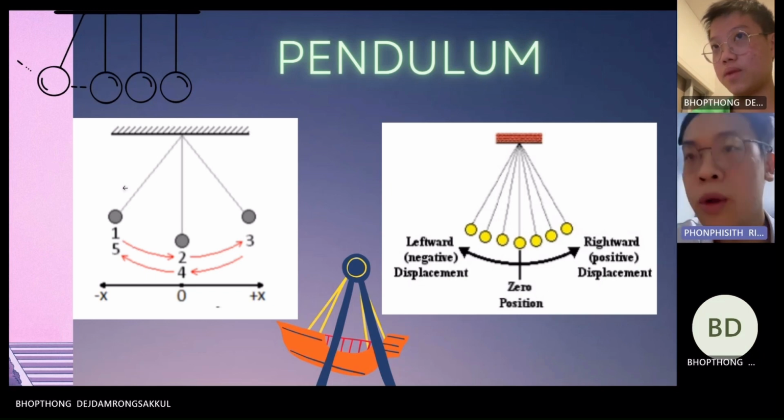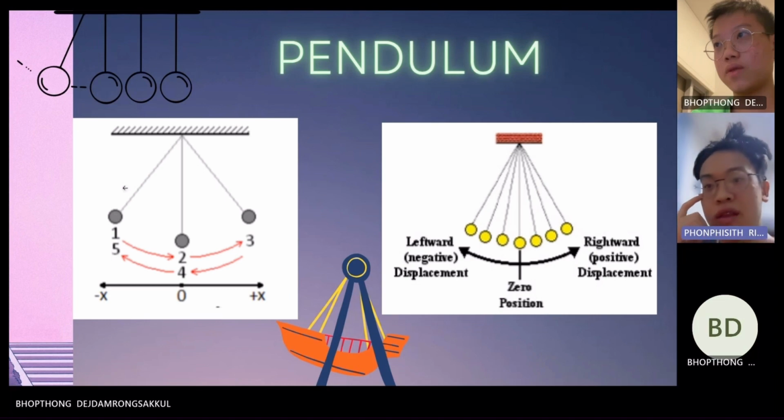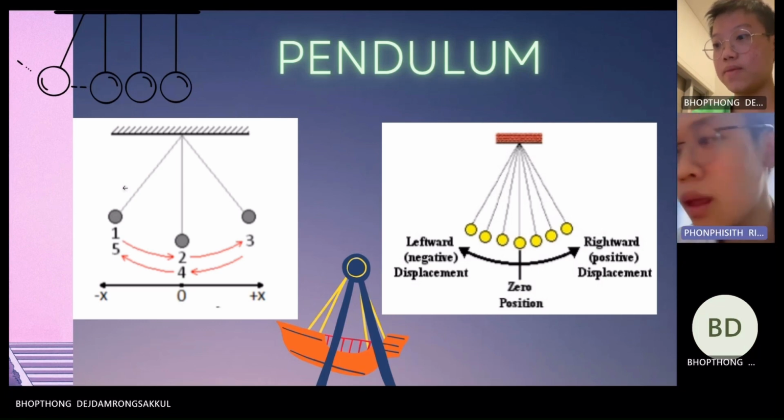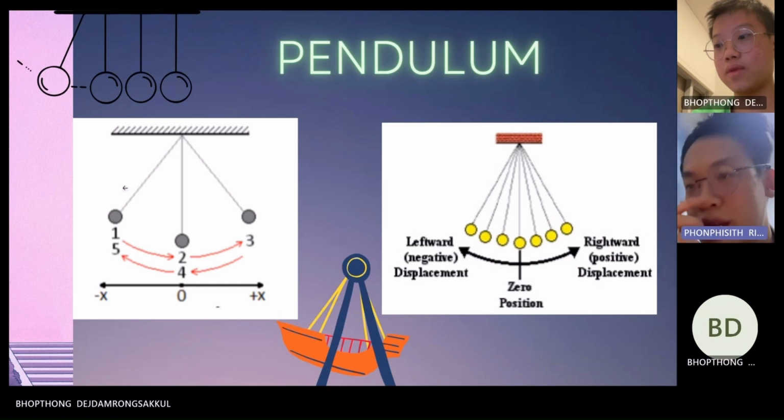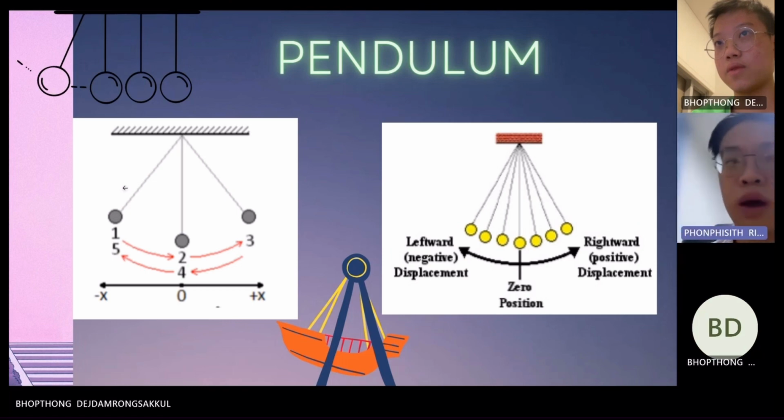Next, at point 2, the velocity is now the highest. The acceleration is the runner up, and then the displacement as well. And now by the third point, the displacement is at its highest because it has moved the most. The velocity is at rest, and the acceleration is negative. And this repeats itself through points 4 and 5.